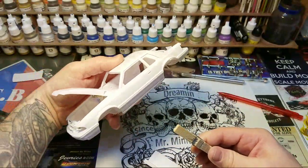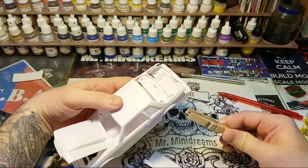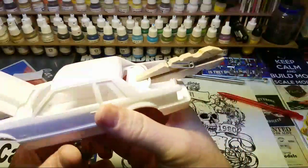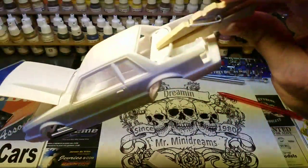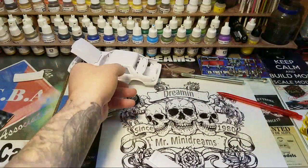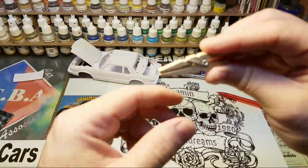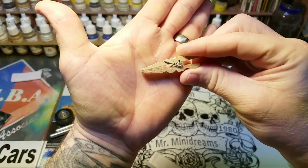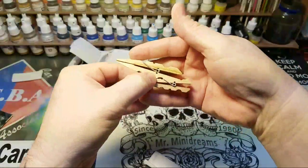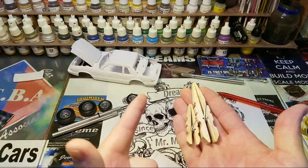So say you were building this, and you needed, hell, I couldn't tell you, but say you wanted to get that, so you just clamp that on there, and it will hold both pieces together. It's a good strong clamp. And what's cool with it is the dollar store has a bunch of different size clips, so you can make different size clamps depending upon the job you need. So just a quick little scratch building tool that I like to use.